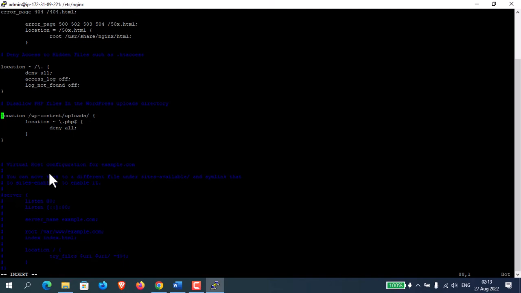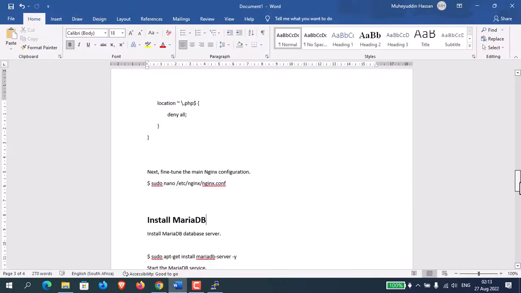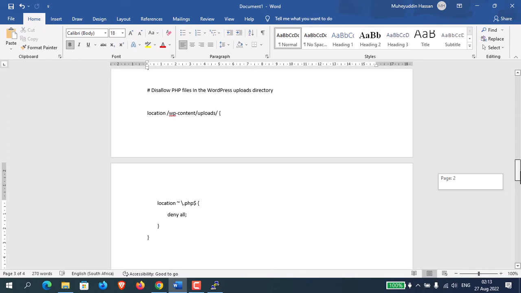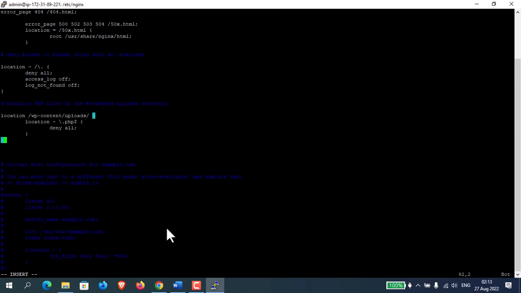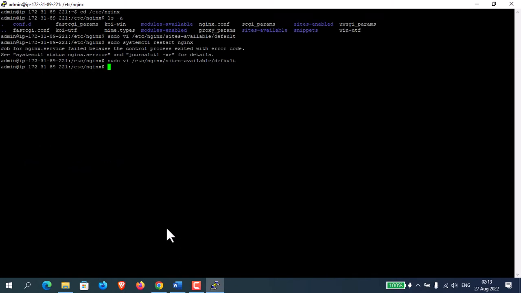Let me see if I successfully selected everything. I see, we have a bracket missing here. Basically we didn't close the server directive. Now it should be perfect. Let me restart again.